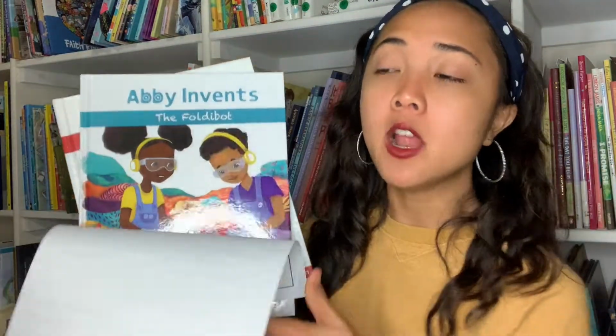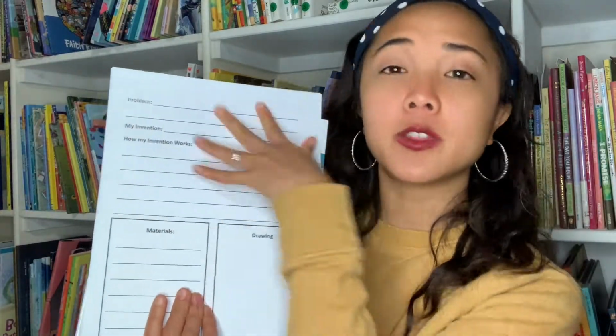So then on Friday, I told them they would get to build a model of it. So they wouldn't get to build the actual thing because they probably wouldn't have all the materials, but I got out cardboard and string and all sorts of craft materials, and they could build a quick little model of it. Then they got to share with each other their inventions and just read off their little note paper to present. So it's always fun for them to get to present things, and that was super cute.